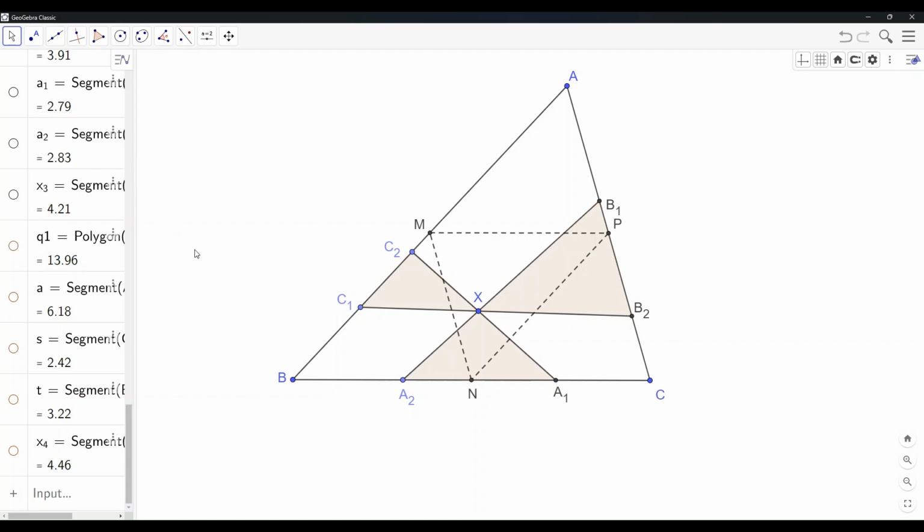Let's look at a GeoGebra demonstration. We are going to adjust one line and keep the other two lines unchanged. This way, the triangle XA1A2 is unchanged, and our objective is to minimize the other two triangles. However, these two triangles, if combined with a fixed quadrilateral, would form a single triangle AC1B2.